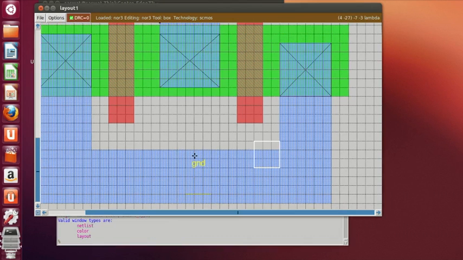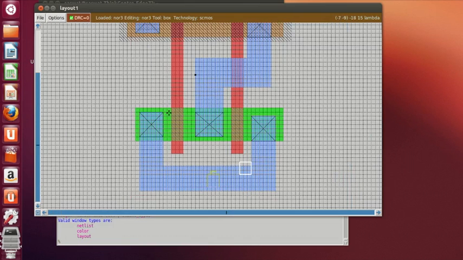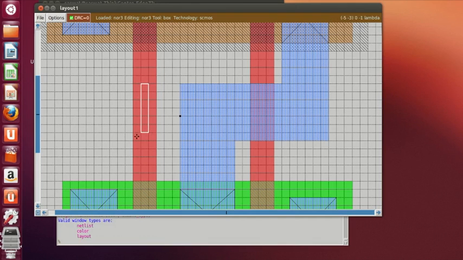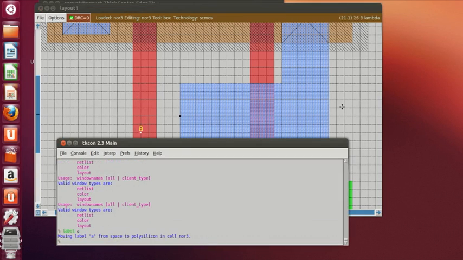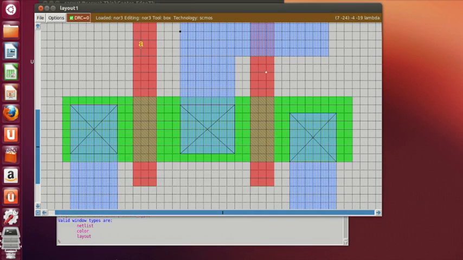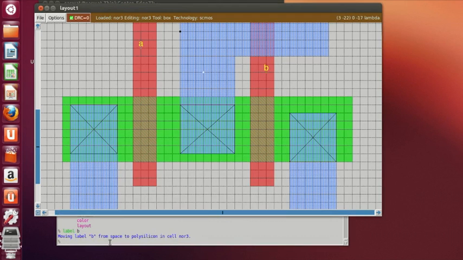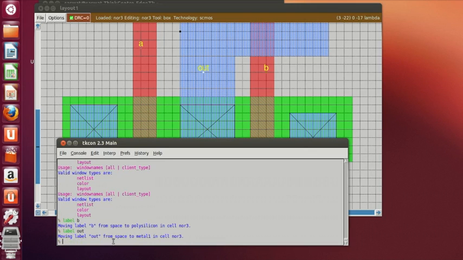Okay, next zoom out, Shift Z to zoom out. Next is my A. So I'll zoom in. I have selected this area and then I put label A, and this is my label B. This is my output, so I'll write it as label out.